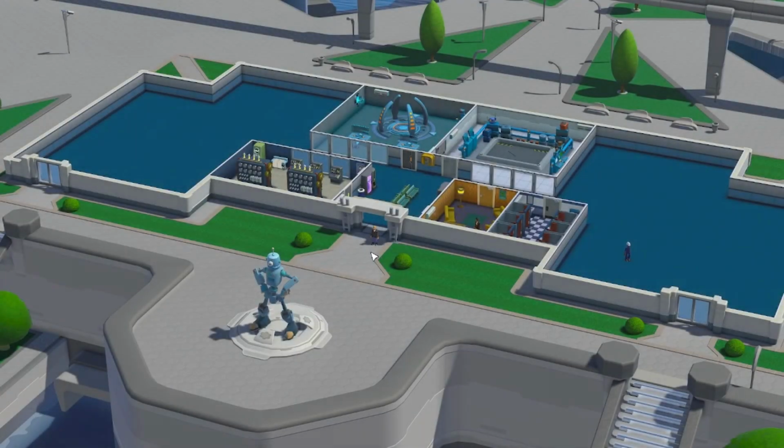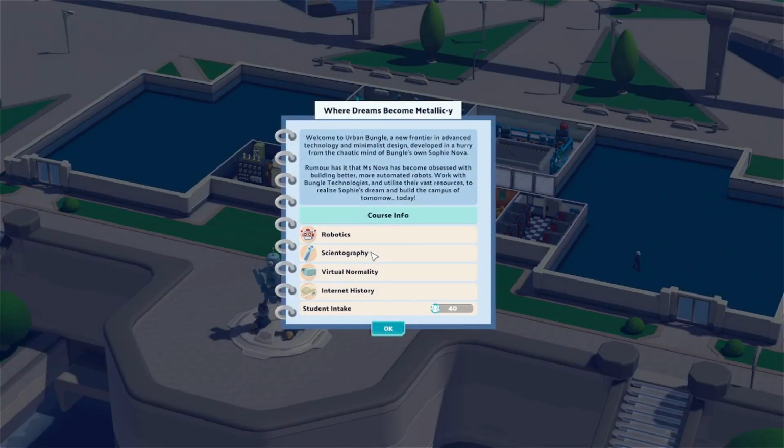Every map in 2 Point Campus starts with a certain challenge added to the gameplay. In Urban Bungle, we have this.